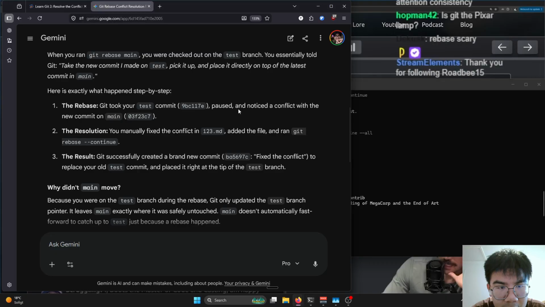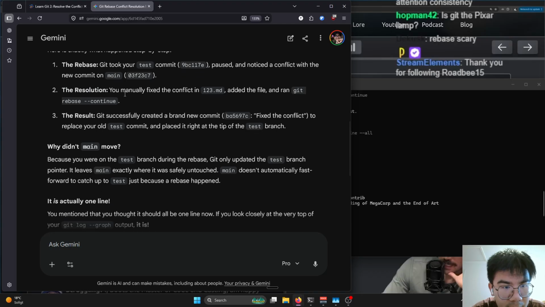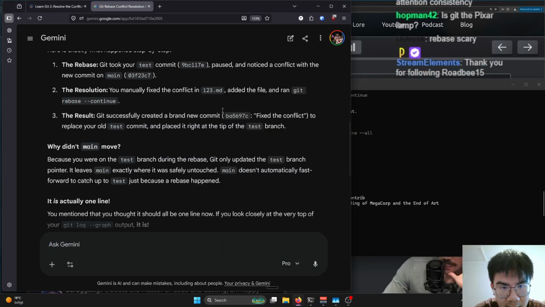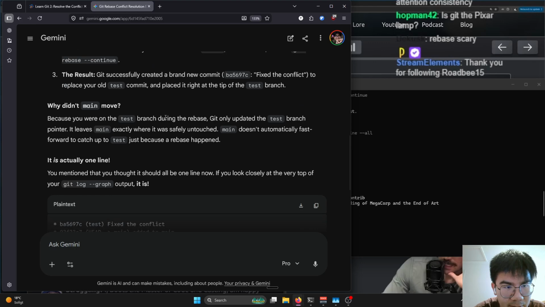For the resolution, you manually fix the conflict, add the file and run git rebase continue. The result: Git successfully created a new commit, fix the conflict, to replace your old test commit. You place it right at the top of the test branch.